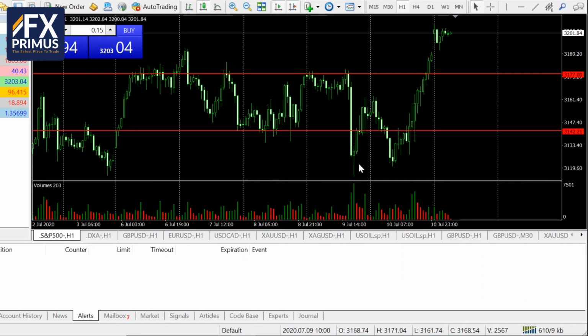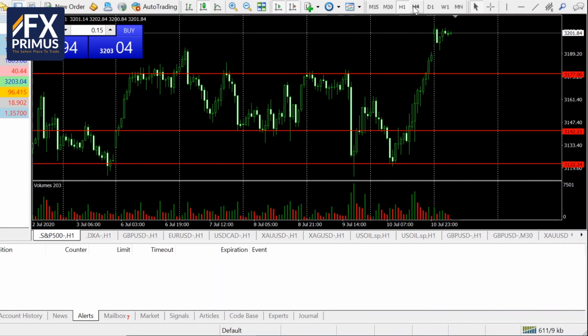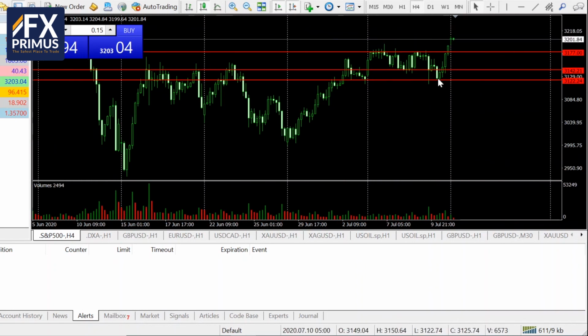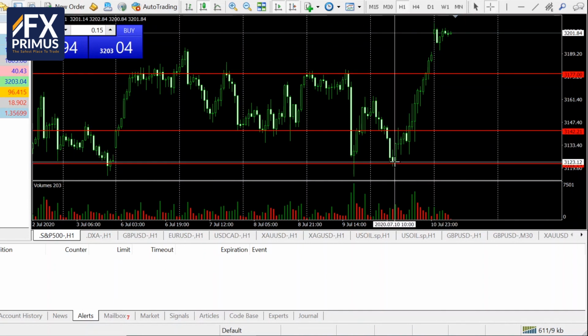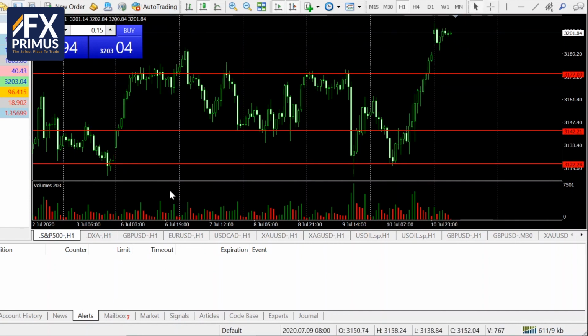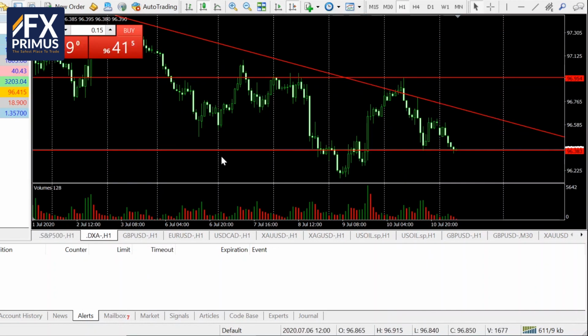One final thing, as you can see, this is the S&P 500. The S&P 500 is the index comprising 500 of the largest stocks listed on the US stock exchange. And of course, we do see the S&P 500, after consolidating for a number of days, managing to push back up. Last Friday was a very positive note for equities, and as equities were rising, that is one of the main reasons why the US dollar was weakening.